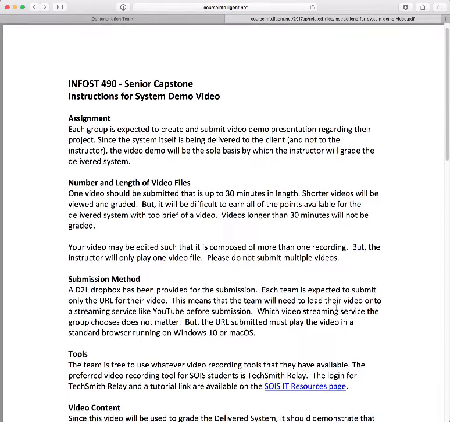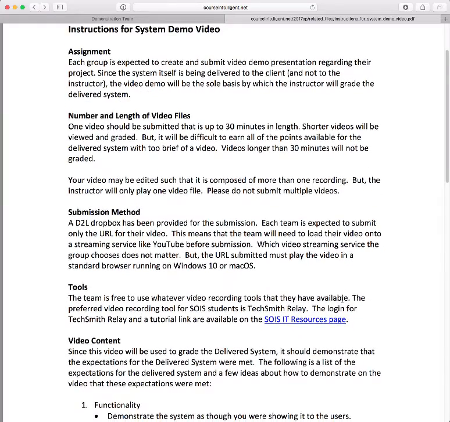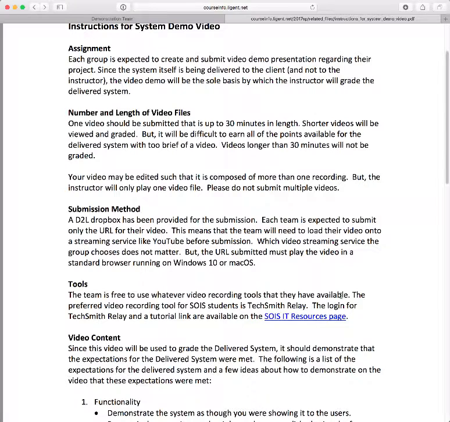So when you're done, you're going to have a video. You're going to upload it onto a streaming service like YouTube. You're going to get a URL for that, and that's what you're going to submit to the Dropbox.